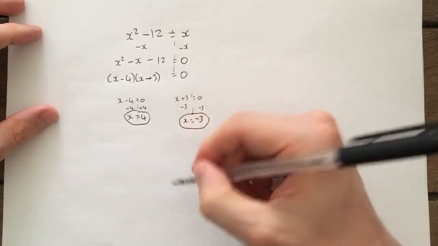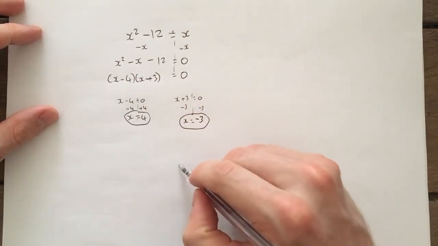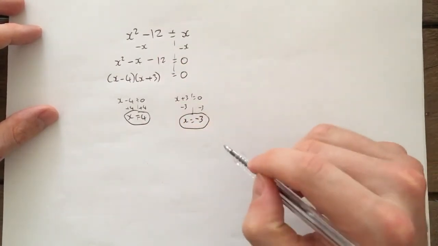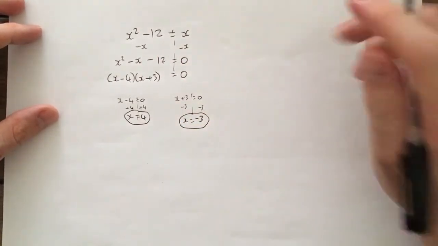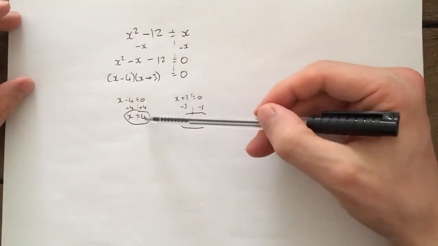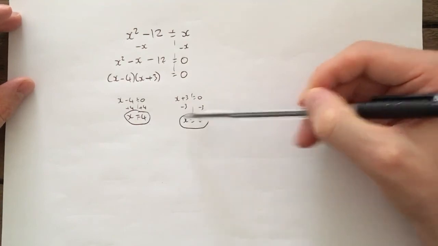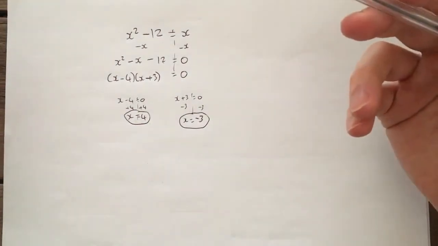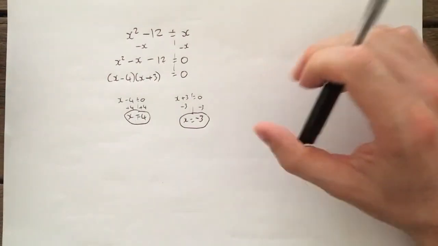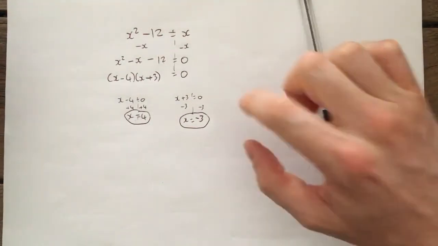I'm not going to draw the graph, but if I were to, you have the value of 4 here, negative 3 here, negative 12 down there, and it would look a little bit like that. Now, in all of the examples I've gone through so far, we've had whole number, integer answers. You absolutely could get a situation where you don't have integer answers, which I think is more about F5 and F6, which will be in my next video. Good luck with that.